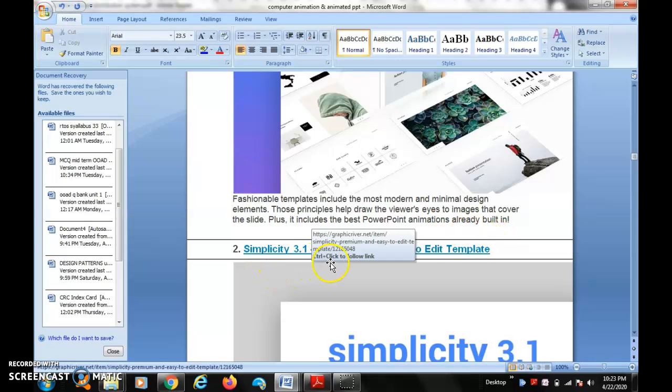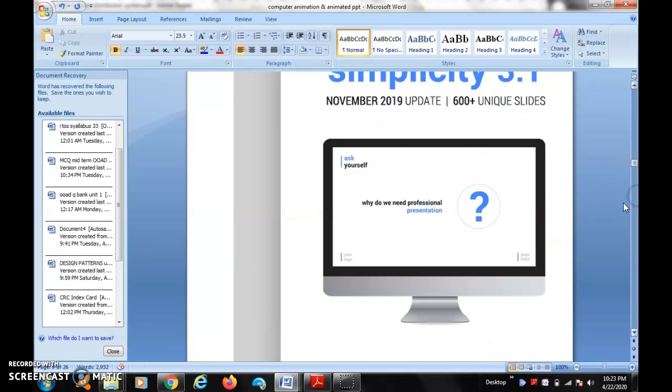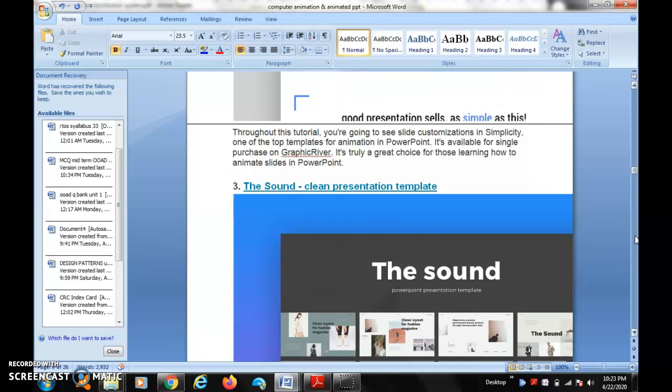Here Simplicity 3.1 is a premium and easy to edit template. Here is another animation example. You can use Simplicity 3.1 to do PowerPoint presentations. The slide customizations in Simplicity are one of the top templates for the animation of PowerPoint. Then Sound, a clean presentation template.